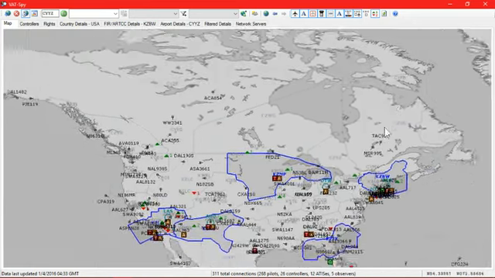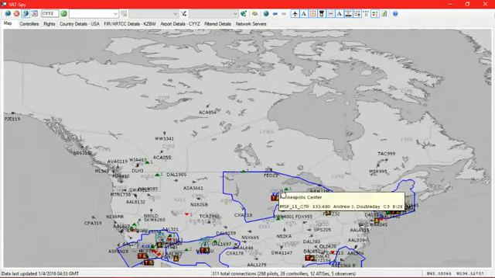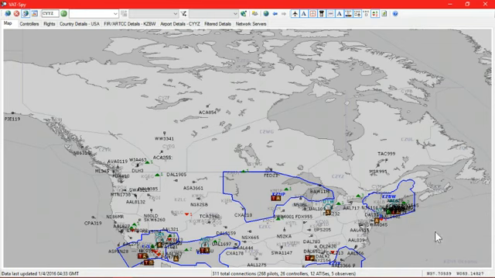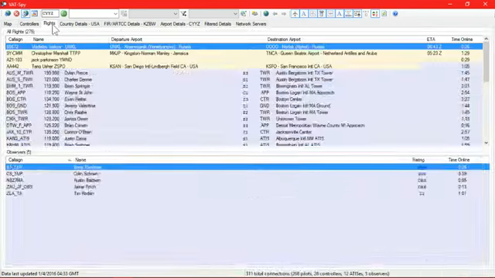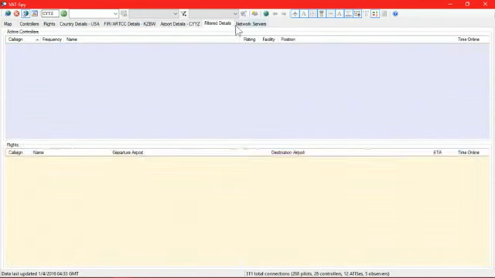You can see aircraft that are flying around the world. You can move in and around different parts of the world, zoom in and out, and see also other controllers that are online. Blue would be centers in this case, towers and ADISs that are online elsewhere, as well as where aircraft are inbound or outbound from certain airports. You can search for controllers, search by flight numbers, airport details, etc.